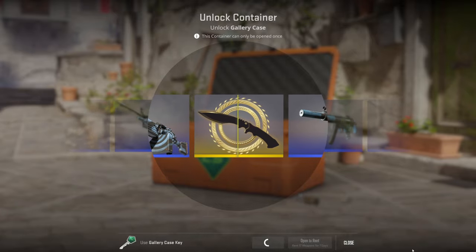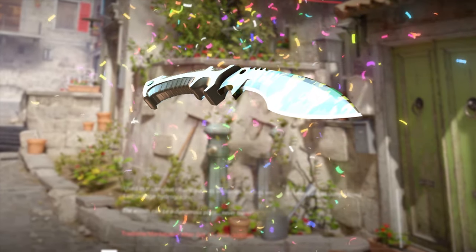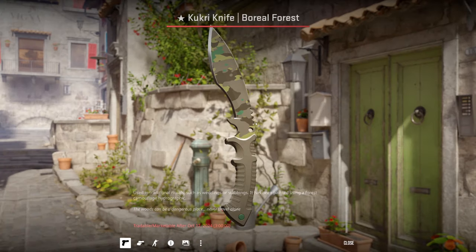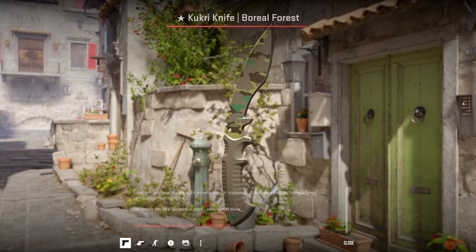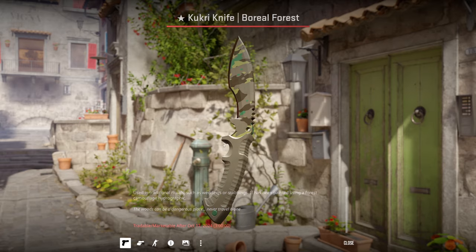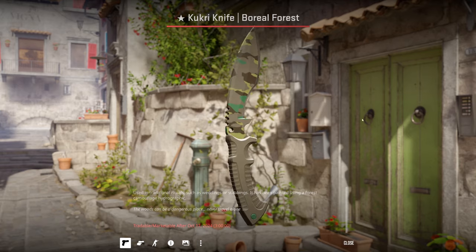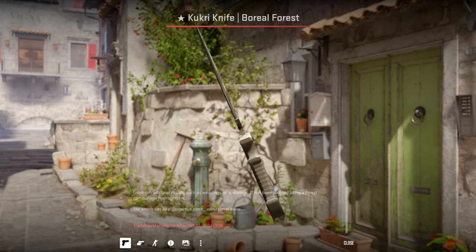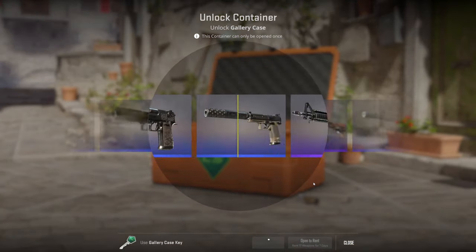Oh my God, another Kukri! Feed, please! Oh my God, it's Boreal! No way! No way, this looks good. Is this min wear? Wait, this might be factory new. 0.13 min, that's insane! We got another Kukri! What the actual fuck? What is happening? Right after I said, will we get anything else insane from the last cases? What is going on? This luck is absurd.